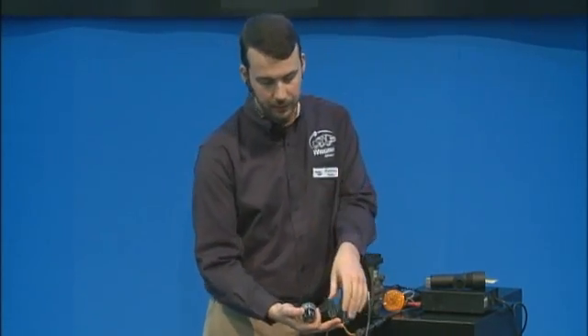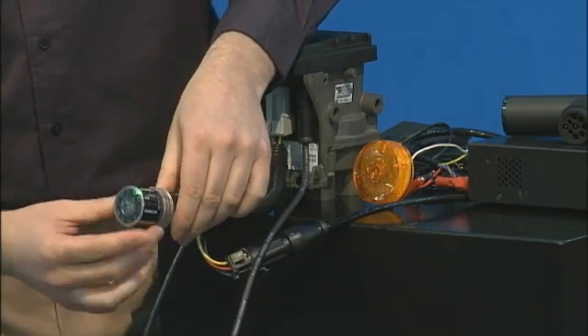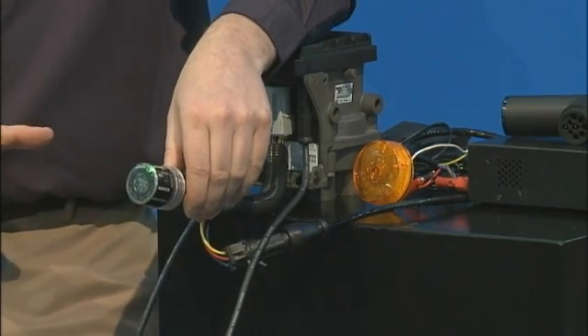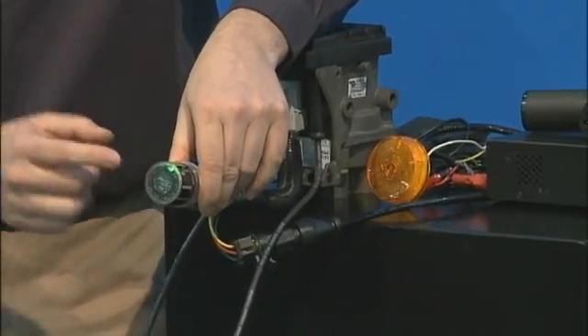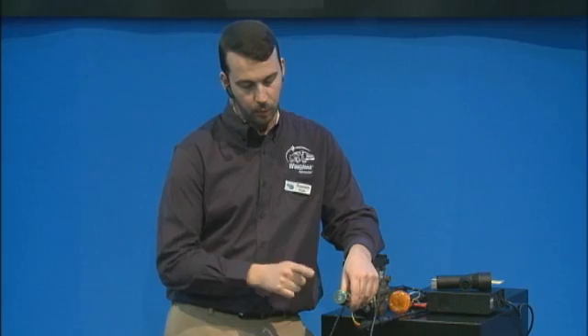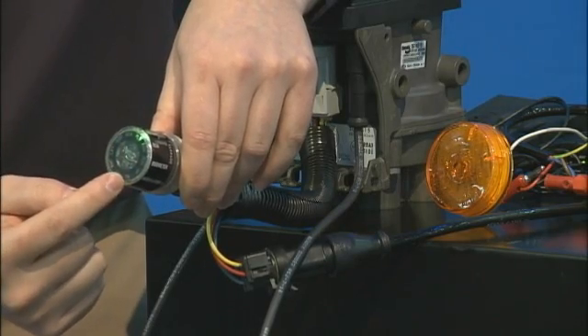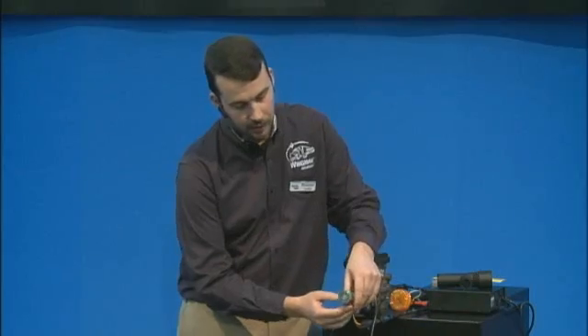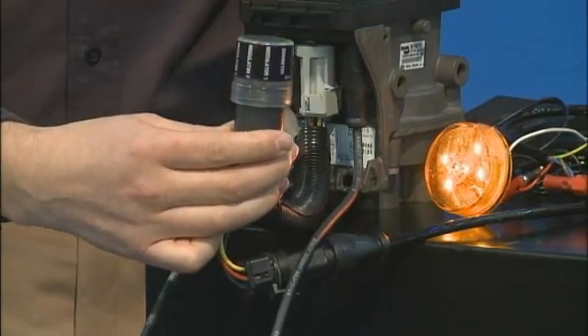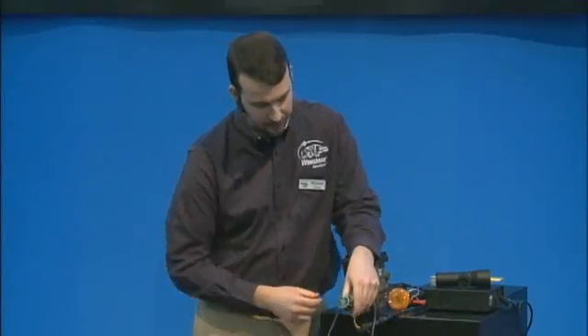For this demo I've added a piece of harnessing with the same connector at the end to make it easier. The system is already okay — everything is fine — but I'm going to connect it anyway and take a look at what this unit does. As I plug it in, we see some blinking lights and a green status indicator at the top for voltage — everything is okay, the system is fully functional. There's also a small blue light that blinks occasionally — that indicates miles accumulated in the unit in thousands of increments. On the perimeter you'll see abbreviations: SEN for sensor, RHT for right, and so on. There's also a wraparound sticker with the full words written out — very easy to follow.